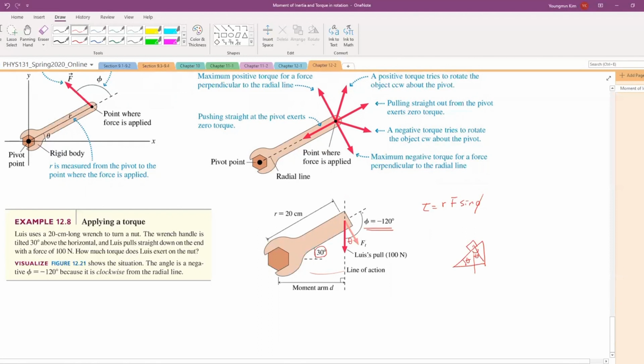But this time, it is rotating clockwise. This is going to turn the wrench going clockwise. And that's why the angle here is negative 120 instead of positive 120. This is a very important distinction that you need to know. The orientation of the rotation will determine the sign of the angle, and hence the sign of the torque. So now putting it all together, we have every piece of information that we need. The radius from this pivot point is 20 centimeter, which is 0.2. And then the force applied is 100 Newton. Now the angle is minus 120. And this will give you a negative torque.